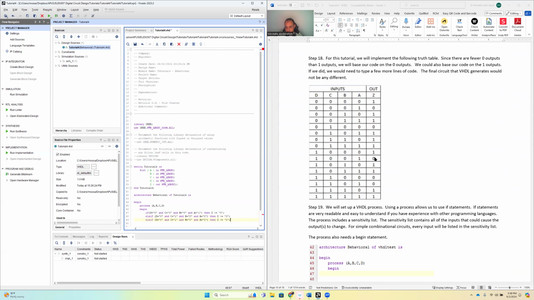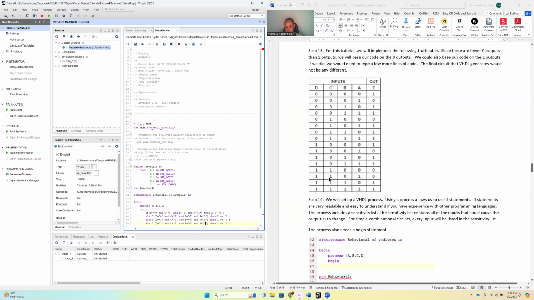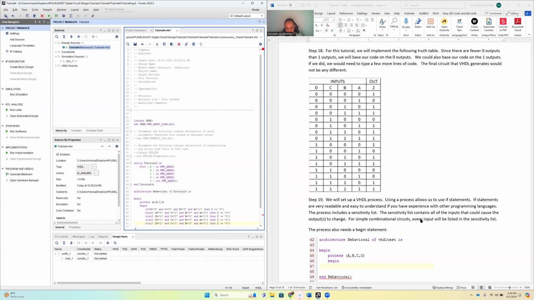The third zero has 1 0 0 1: 1 in D, 0 in C, 0 in B, and 1 in A. Then the fourth zero is 1 1 0 0. The fifth is 1 1 0 1, and then A is 1.